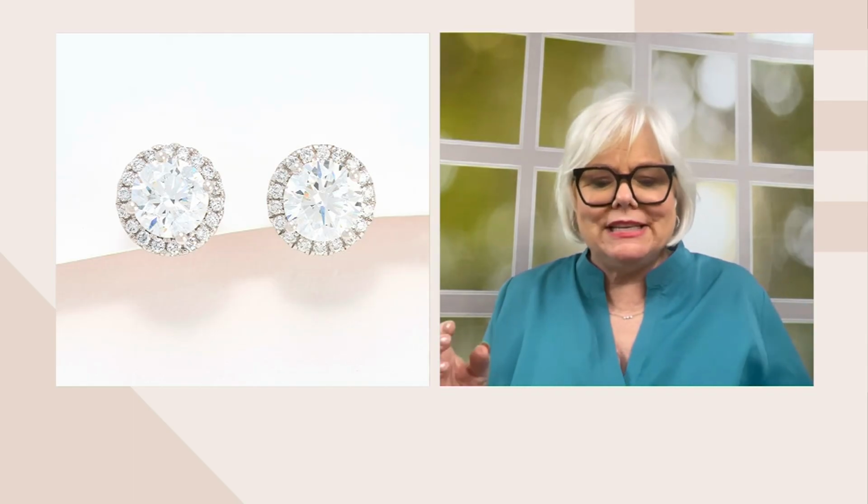1 carat in each ear total weight, but you're actually saving money because the center stone actually rides a little under 1 carat. There's a pro tip, whether you shop at QVC or elsewhere. If you want to save money in your budget and you want to get that look of a 1 carat, try getting like a 98 or 97 point stone. And you can make up the difference in the halo to get up over that 1 carat mark, but it'll save you an immense amount of money. They're called magic numbers in the industry.